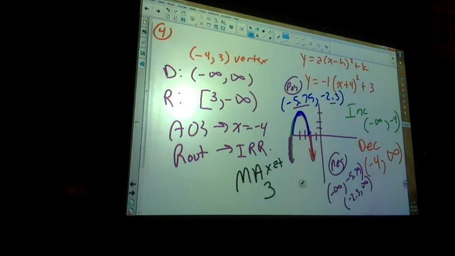Number 5. It's in standard form, yes? So we should be able to do that. Number 6 is also in standard form. Are you okay with those? Number 7 is in standard form. Number 8 is in standard form. On page 101. Number 9 and number 10 are in root form.